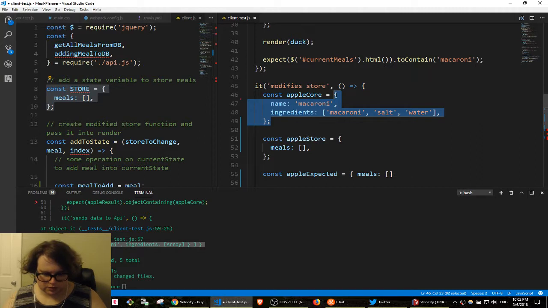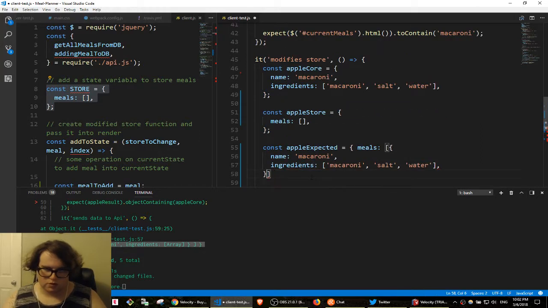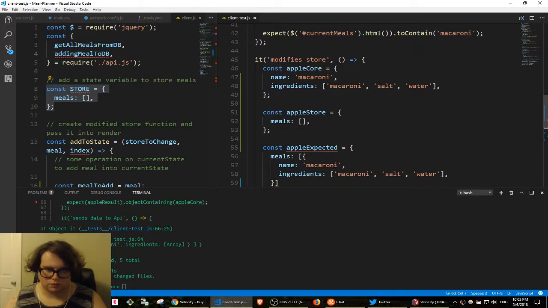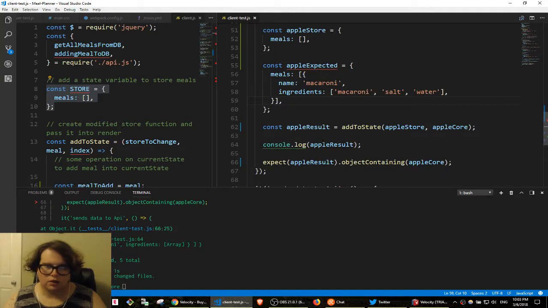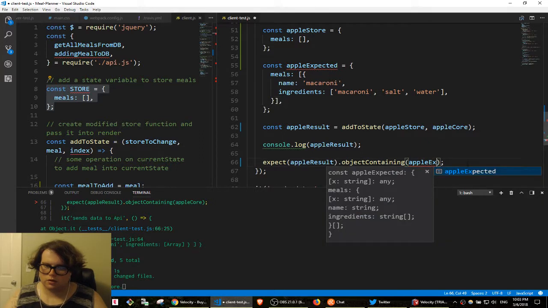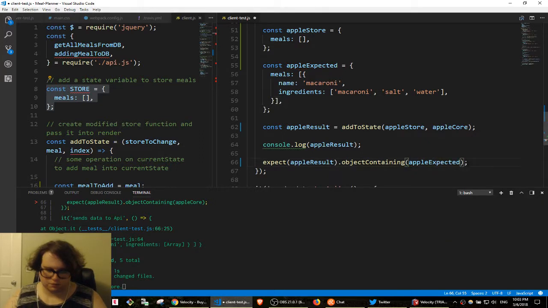And we'll copy this and put this inside the array. And then we'll do this. We'll do that to make ESLint happy. Apple results to contain apple expected.